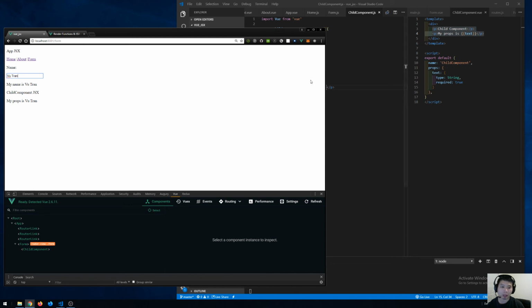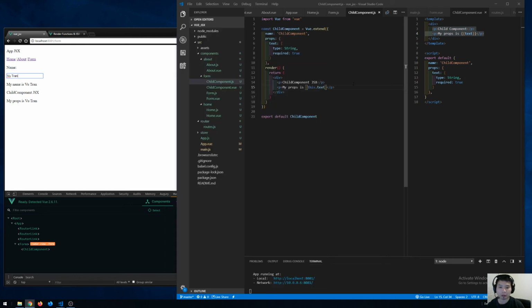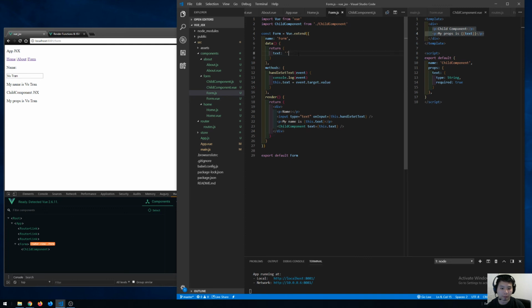The takeaway of using JSX and render functions is that it feels more like JavaScript, but there are some edge cases for it. But if you need to, it's nice to know how you would handle it. As you can see, we're not using any of the directives, so we have to convert the v-model and v-if. I didn't show any v-if, so let me show you.